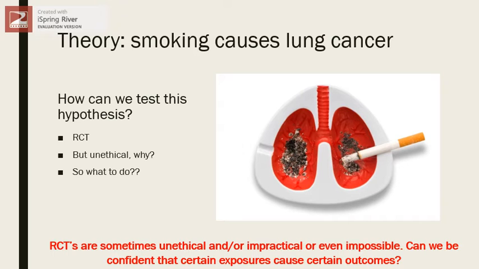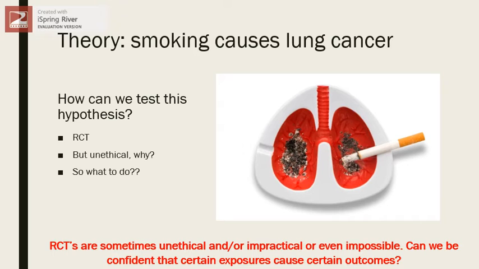You can't do that. You wouldn't be able to give people a drug that you knew was going to hurt them. You can give them a drug that you think might help them, but not a drug that you think might hurt them, or not a cigarette in this case. So, there's actually never been a randomized control trial demonstrating that smoking causes lung cancer, because it's unethical to conduct a randomized control trial. So in these types of scenarios, can we be confident that smoking actually causes lung cancer?